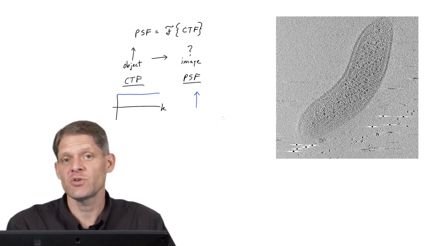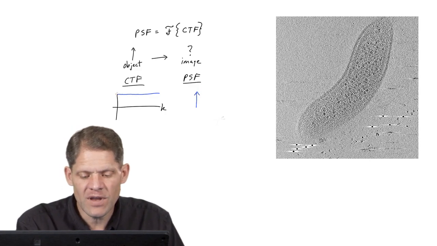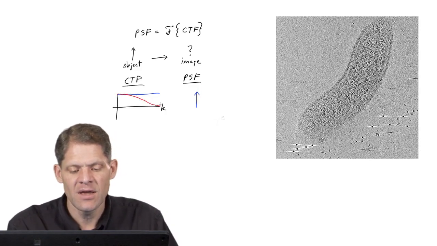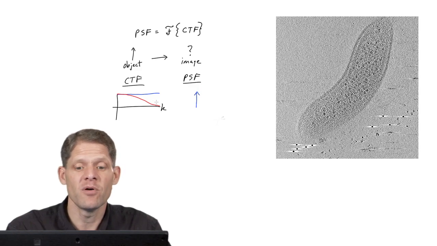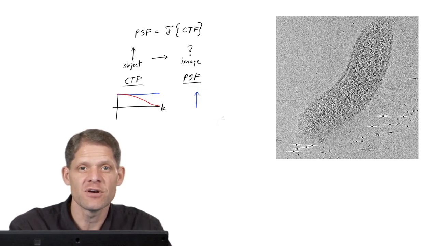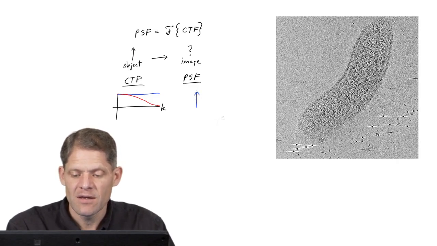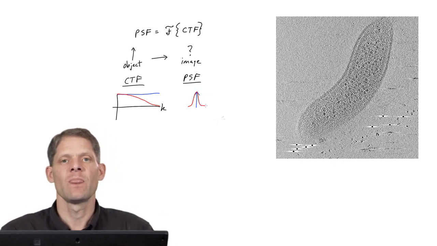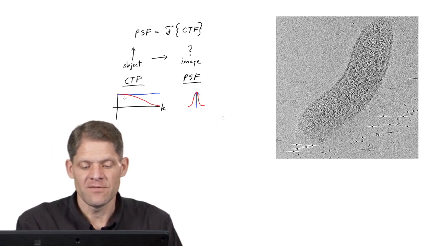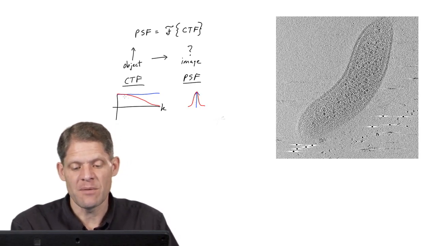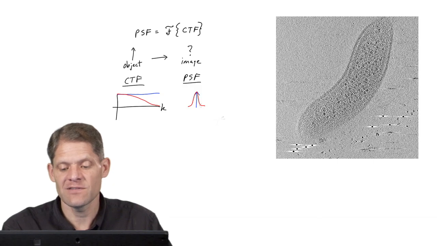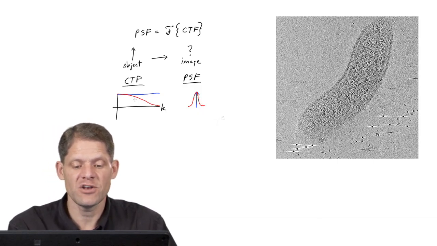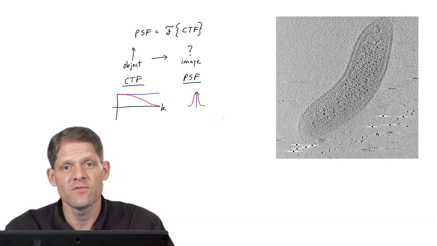What if our contrast transfer function wasn't perfect? What if instead it was gradually attenuated at high spatial frequencies? Then we would be missing some of the high frequency components that define the sharp up and down nature of this delta function. What we would get is a somewhat blurred peak representing the delta function. And in fact, if this contrast transfer function is a broad Gaussian peak, then the point spread function will be a slim Gaussian peak, because the Fourier transform of a Gaussian function is another Gaussian function.